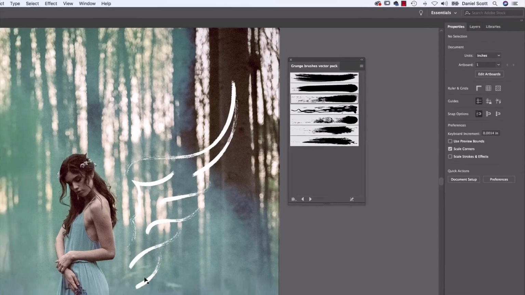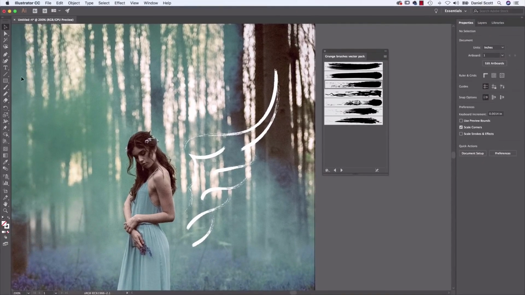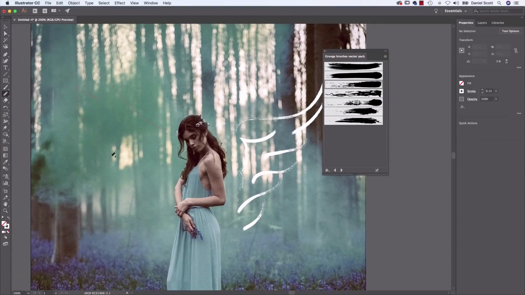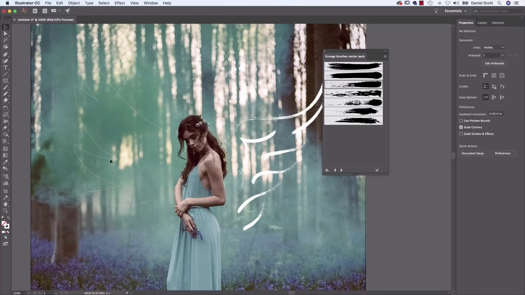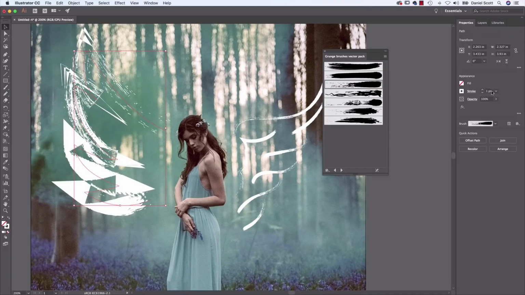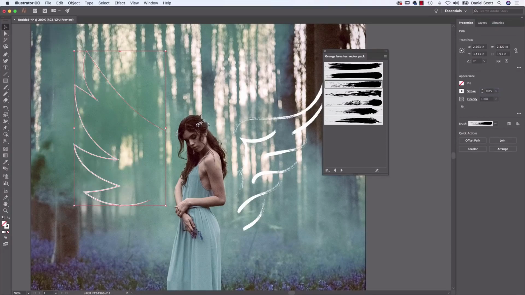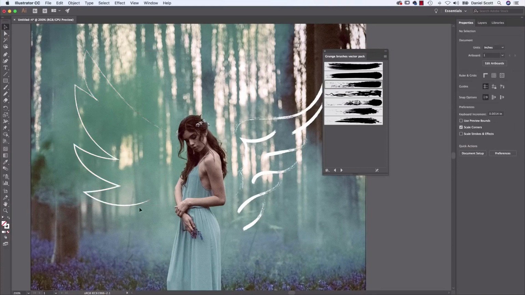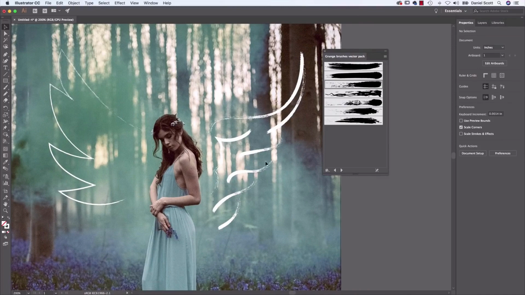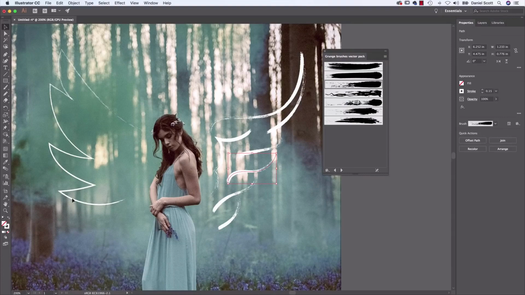One thing you can do is, can you see I drew lots of individual lines? If you end up drawing one long thing, there's nothing wrong with that, but say I draw a wing on this side, that's just one long piece. If I click on this and make it 0.05, can you see this? The stroke starts all the way along here and has to stretch itself all the way along. You end up with this stretched stroke, whereas this is a similar sort of design, but there's lots of little different things going on, because it's just one stroke beginning to end, whereas that is trying to stretch itself along this really long line. It's up to you what you're looking for. I'm gonna delete that one.